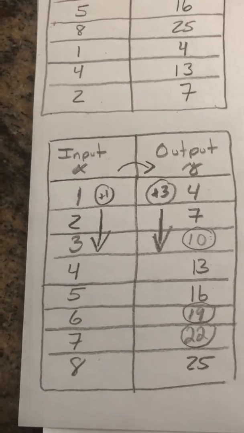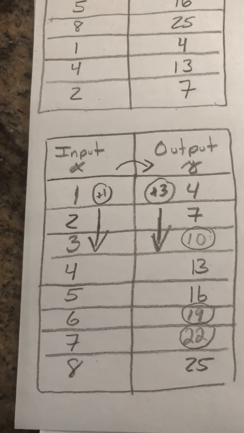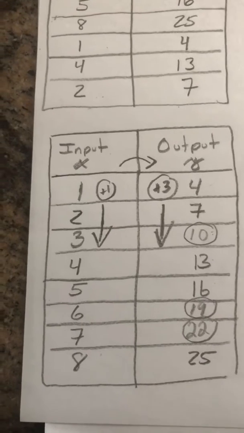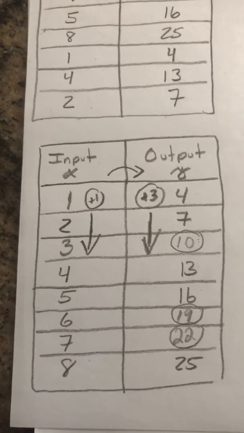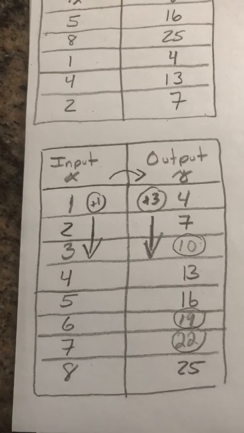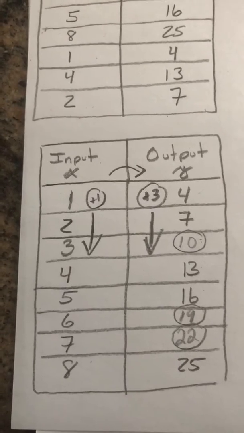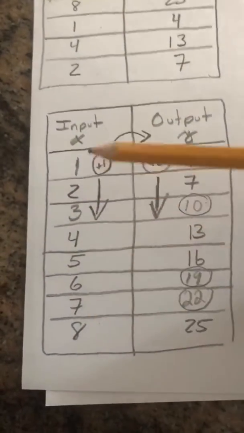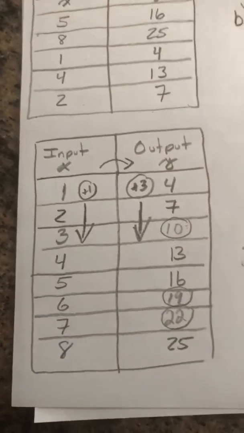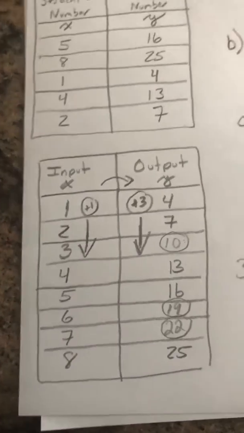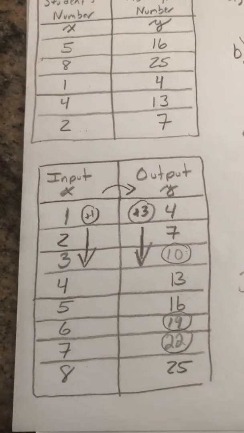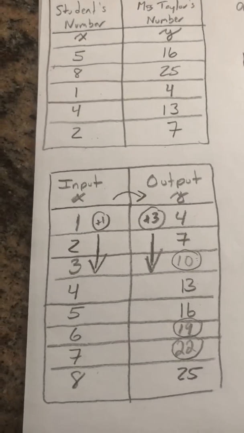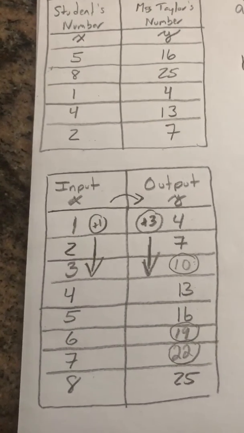When we start getting into decimals and fractions, as I like to tell my fifth graders, unfortunately your third and fourth grade teachers sometimes lie to you by accident. It's not always the case. So when we multiply fractions that are less than 1 or decimals that are less than 1, we actually end up with smaller numbers. But in this case, since all of our inputs are whole numbers, all of our outputs are getting bigger. So I can already start thinking about this as I need my numbers to get bigger, so I'm going to do some type of multiplication or addition, or a combination in this case of both.